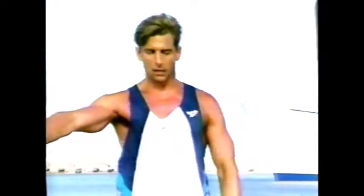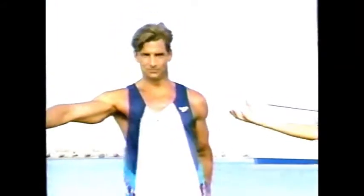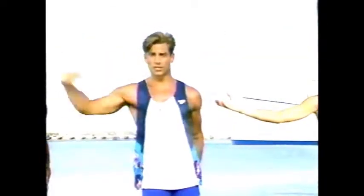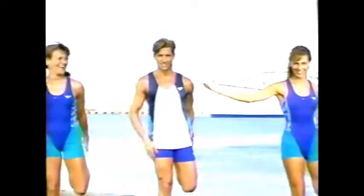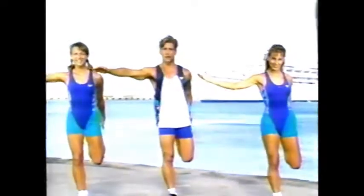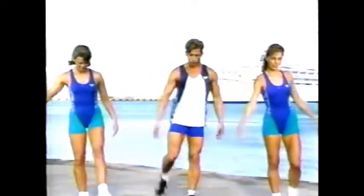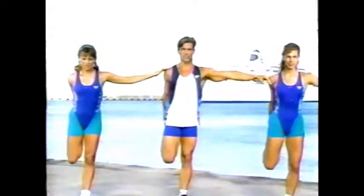So again, a little balancing. Or you can hold on to your best buddy or your best piece of furniture, right? Or you can just balance again as you stretch for the front of your thigh. Important to stretch out that quadricep, other leg. If your quads are too tight, that could put extra pressure on your knees. So we want to avoid that, right? So even if you've been sitting there the whole time, go ahead and stand up and do a little stretching with us here at the end.